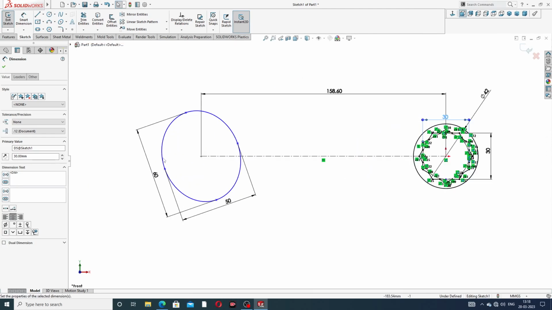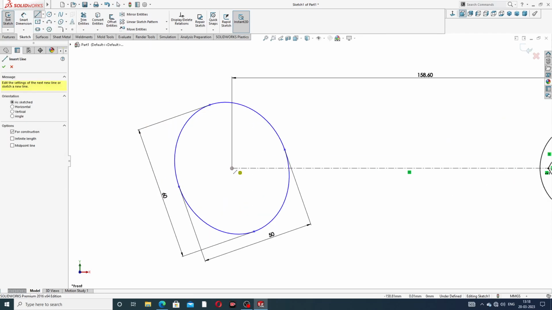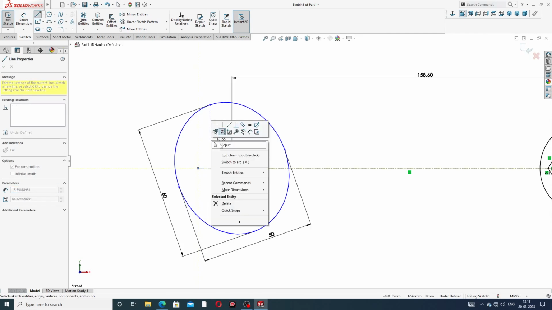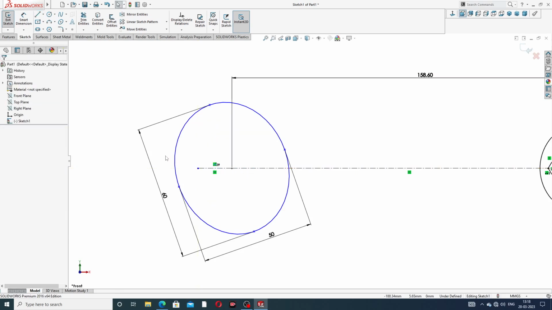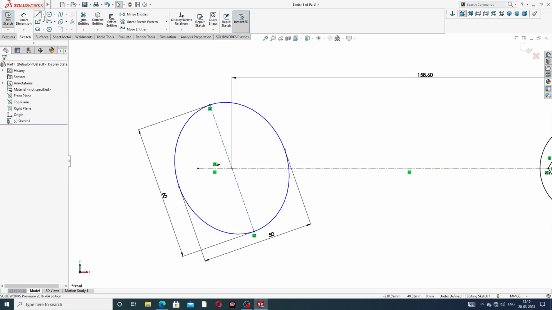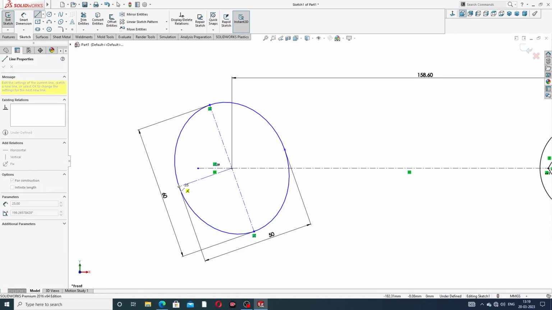And next, draw a center line, and with the help of this center line, the length is increased here. This connects this point to this. Okay, and again this point to this.